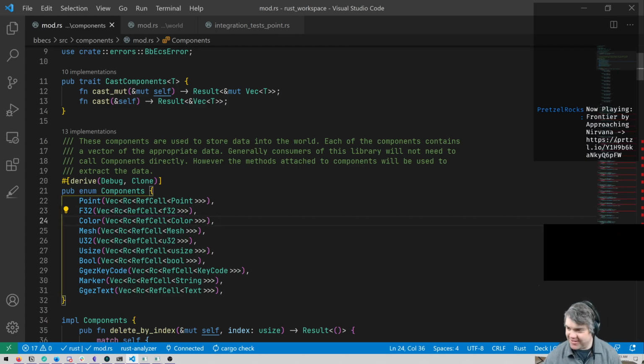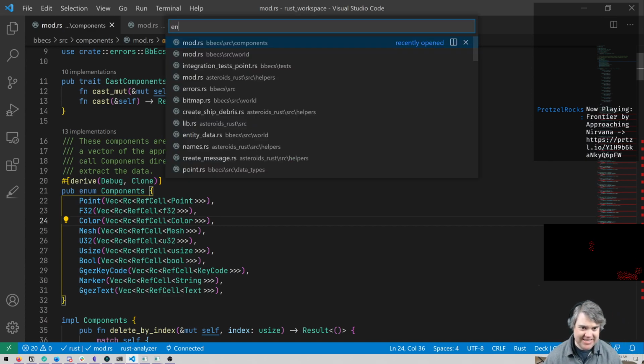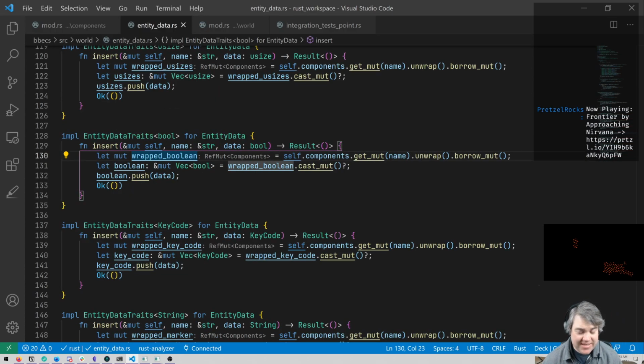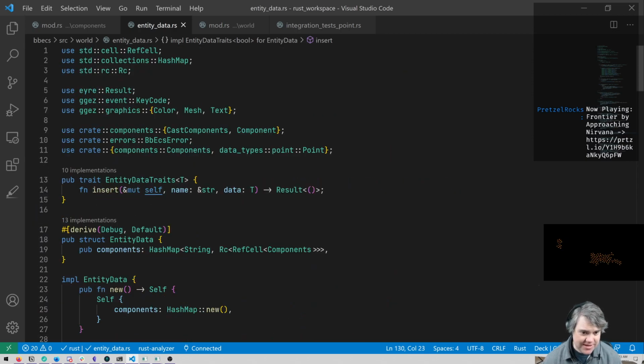And we can watch all the errors coming in. So the idea here is also, if we go to our entity data, this gets changed too. Instead of the RC, where is our entity data?